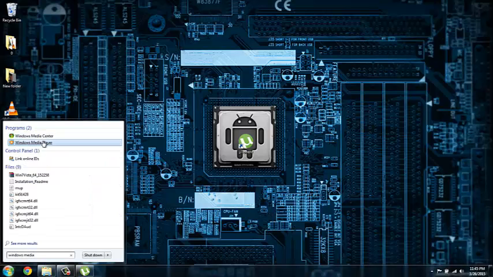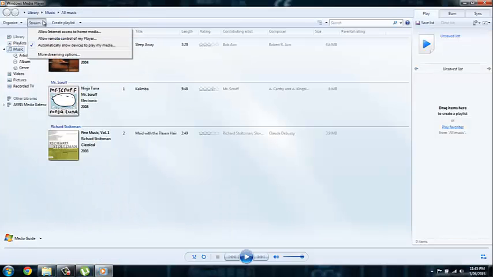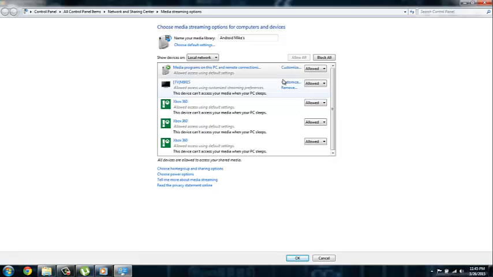So okay, anyway, we'll open Windows Media Player and we will go to Stream, and we'll go to More Streaming Options. And you're going to make sure that if you see your TV here, you see it's allowed. And then, I have several 360s in the house, so they're allowed too. So as long as the device you're wanting to play videos on is allowed and in this list, then you should be fine. And at any time, you can hit block all, and it will block all those connections.